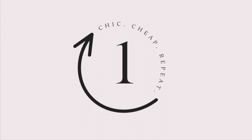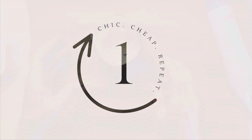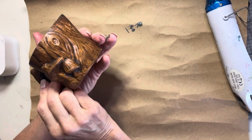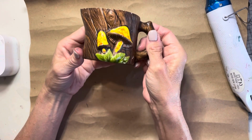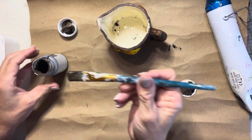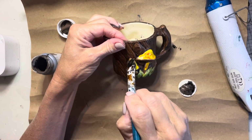Project number one is a mushroom planter. I found this little creamer for 50 cents at a thrift store, and this is probably one of the only mushroom things that I've seen that I actually liked, but I did want to change the look a bit.